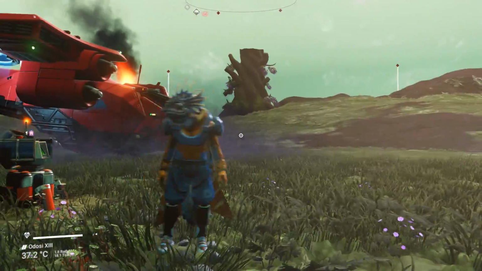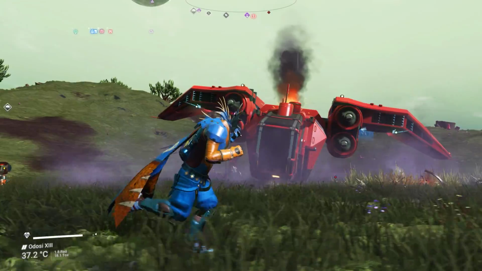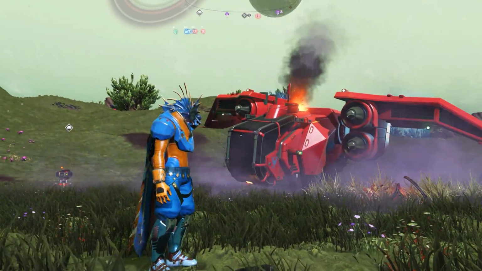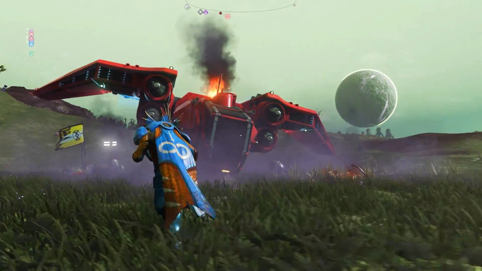Now, we just arrived. Look at this awesome fan haulers, man. Only fan haulers to me, man. Look at that. The color on this one, the red, is so awesome. We got torpedo wings on it. Let's scan it real quick.